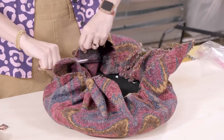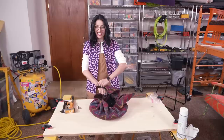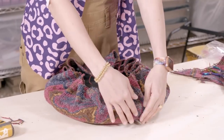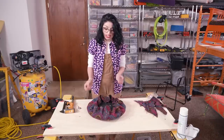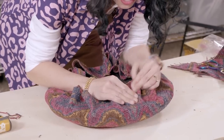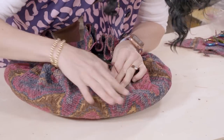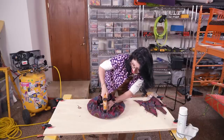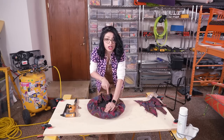We're going to cut back this excess fabric — don't go too crazy, because once you cut it, you can't put it back. With the tack staples, it has helped manipulate the fabric around the circular surface. Now we're just going to tack down the fabric permanently into place. Pull it nice and tight, use your hand to smooth it out, get rid of any wrinkles, and then the final staple — this is when we put it directly against the wood. I'm still going to go directly across from it.